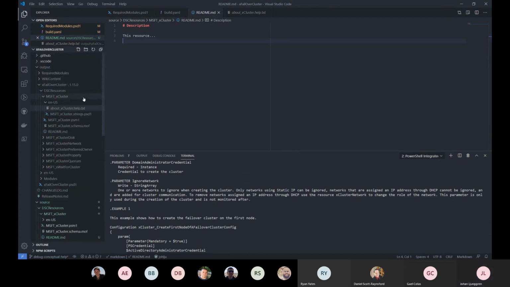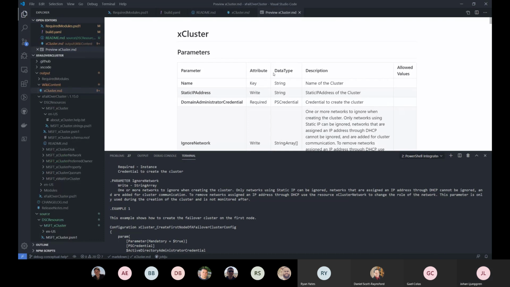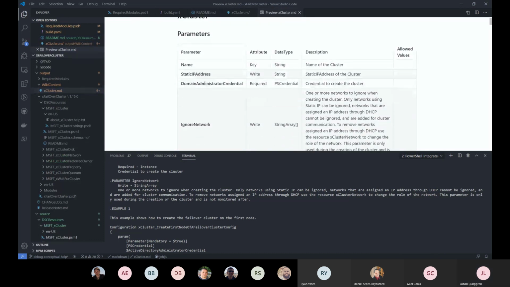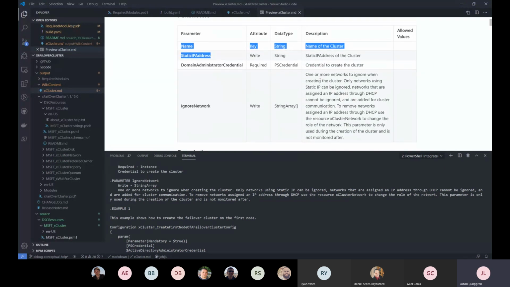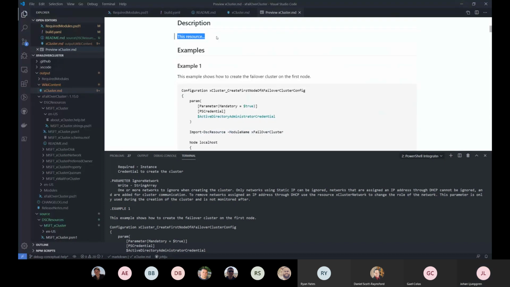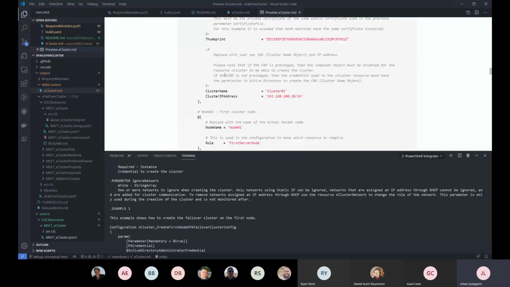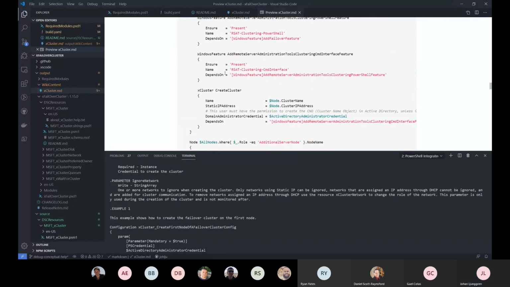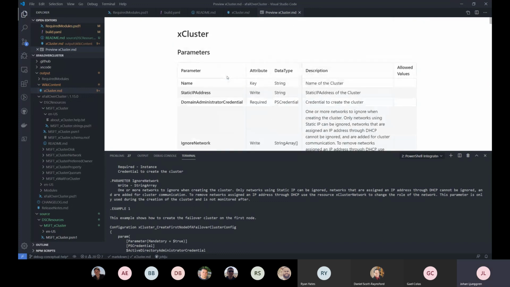In this case, we also created wiki content. To show it beautifully here, the same applies: it takes the parameters from the MOF file, having the description from the MOF file, the README, and all the examples. This can then be uploaded to the GitHub repository wiki, which is a manual step for now.